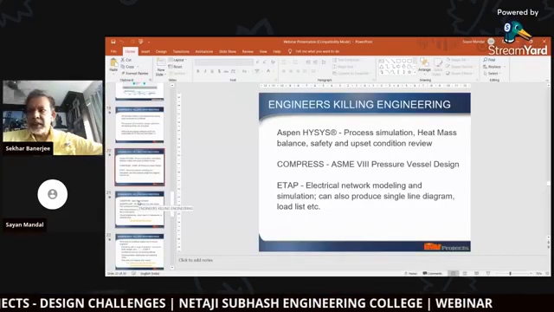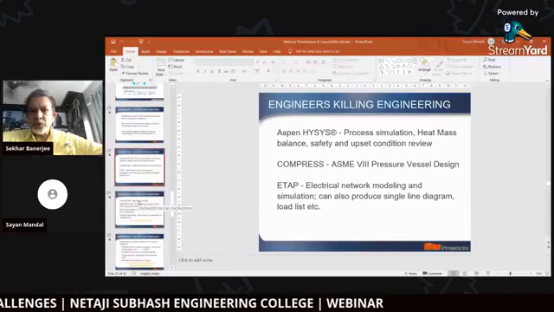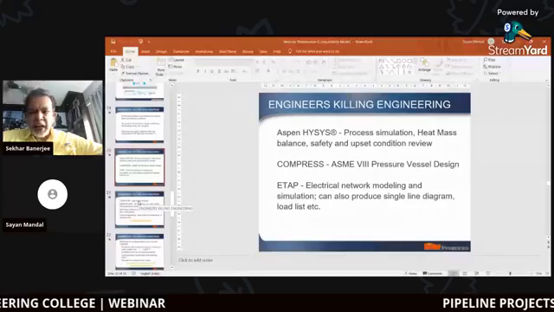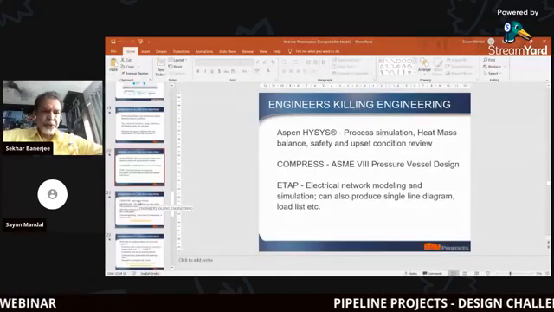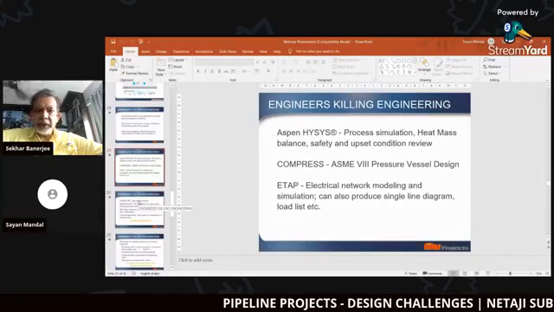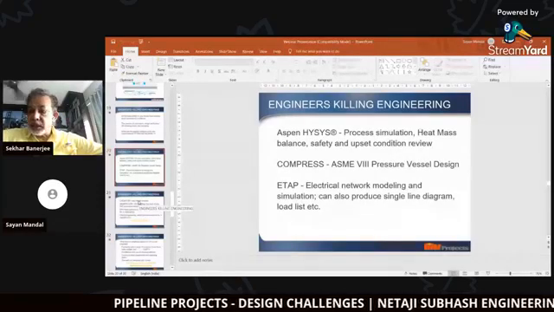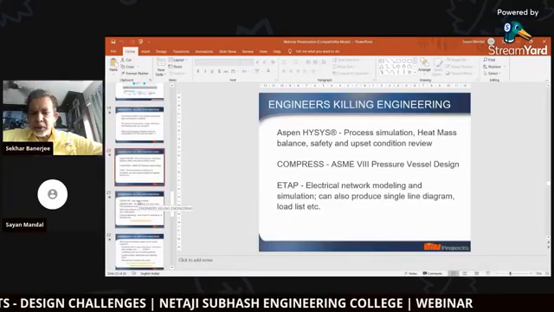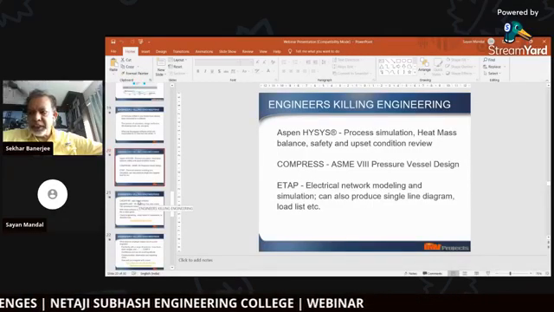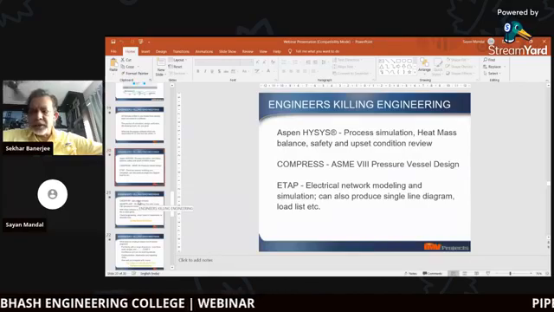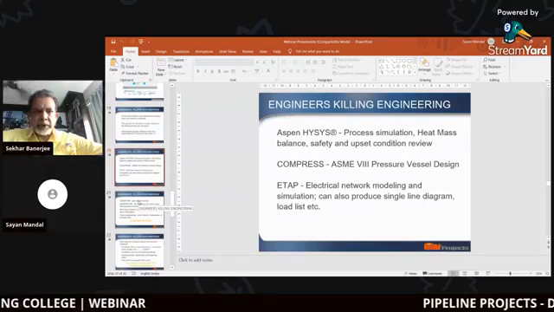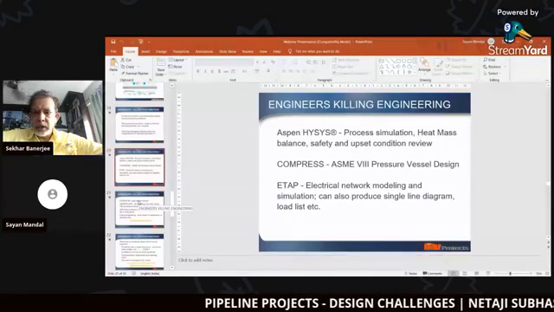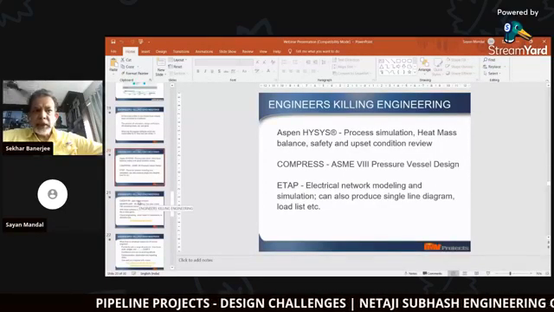It will tell you exactly what the size will be, what the P&ID diagram will be, everything you need to make it happen. From the process point of view, it does the P&ID, it does heat and mass balance, it does safety review: in various what-if situations, if safety is compromised, or there is some extra heat somewhere, or a section fails, how we can contain the damage. Everything can be done by HYSYS, straight on your computer.